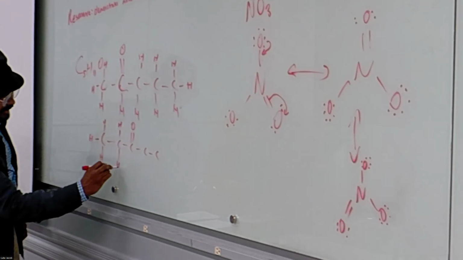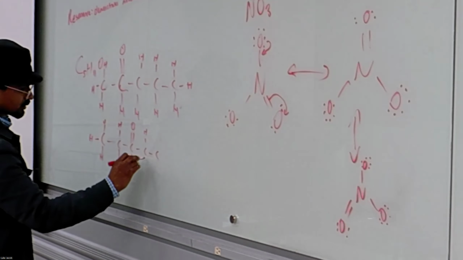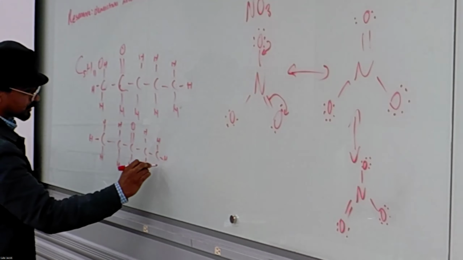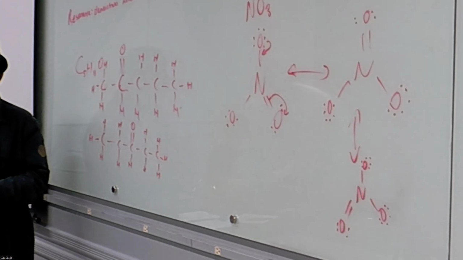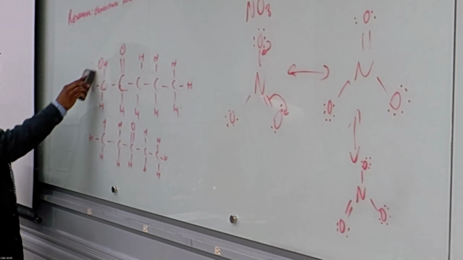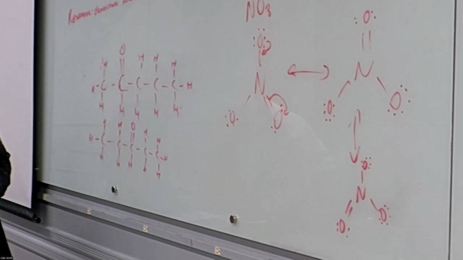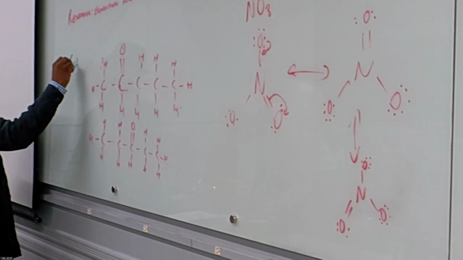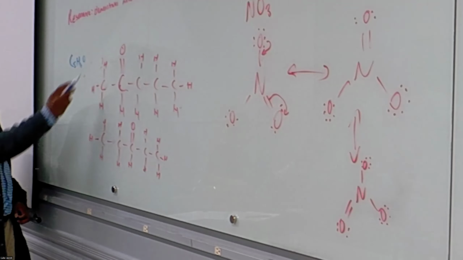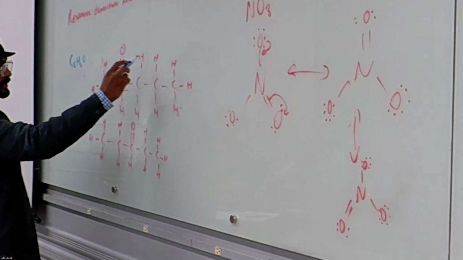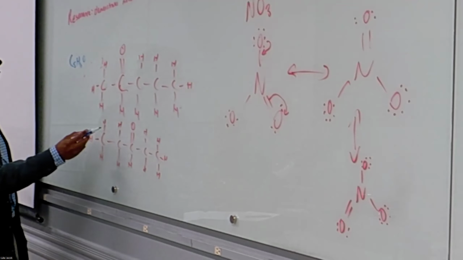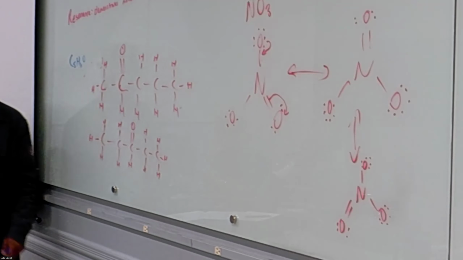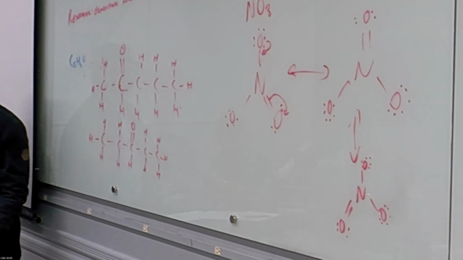Do you see how, if you were to count off all the hydrogens, you would get the same formula? So it would be C5H11O. Counting: 1, 2, 3, 4, 5, 6, 7, 8, 9, 10, 11. 11 hydrogens, 5 carbons, 1 oxygen. Same thing, 5 carbons, 11 hydrogens, and 1 oxygen. So how would you be able to tell them apart, looking at the structure? Same molecular formula, just different structure.